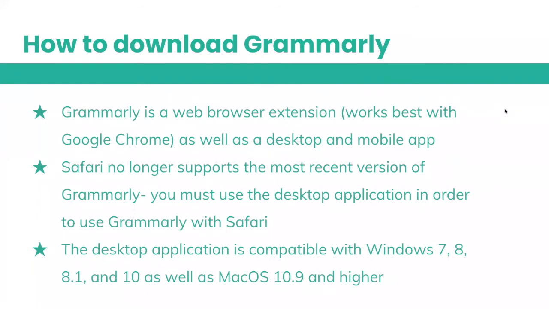How to download Grammarly? Grammarly is a web browser extension which works best with Google Chrome. As well, it is also a desktop and mobile application. An important note is that Safari no longer supports the most recent version of Grammarly. So if you are using Safari as your web browser, you must use the desktop application in order to use the services while you're on Safari. So if you don't want to download the application, then you can always just move to Google Chrome as your web browser or another web browser as well.